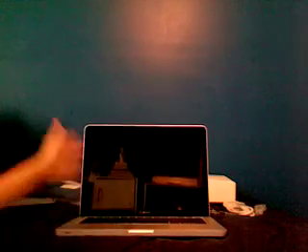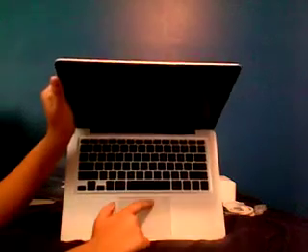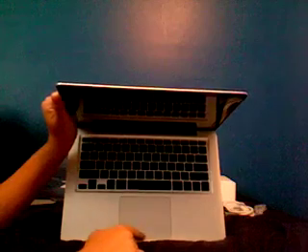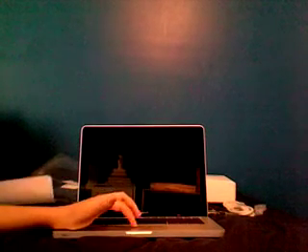The trackpad's beautiful and really nice — I'm clicking it right now. It doesn't feel like it's much different than a mouse. The whole thing is a trackpad, but up here you can't really click; it only clicks down here. Yeah, there it is — this doesn't click up here, this is where it clicks. So it's pretty much like having a mouse, just like my current MacBook trackpad.